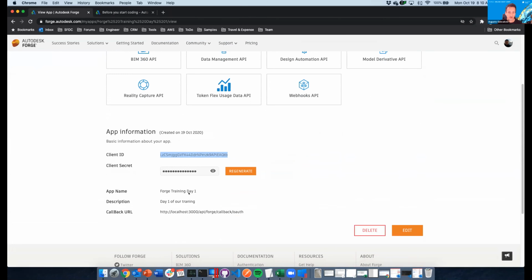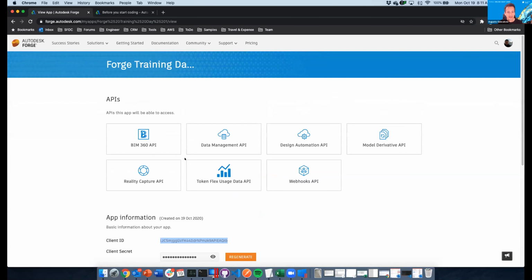It's very, very important to not share the client secret, because that's the password for your application, right? So today in this training, you're going to see what I'm typing here at some point, but I will delete or regenerate my client secret. So it's important to not share the client secret. This is the access to your information, the password for your account. The client ID is somewhat public, and you may need to share it with some of your users depending on what they have, but it happens in few cases. Okay, so that's what we need here. That's our Forge application. That's all we need on this step.